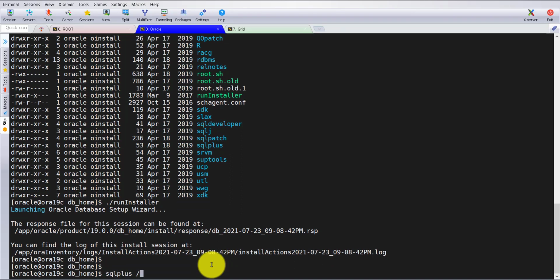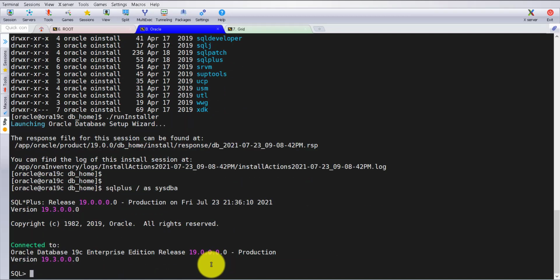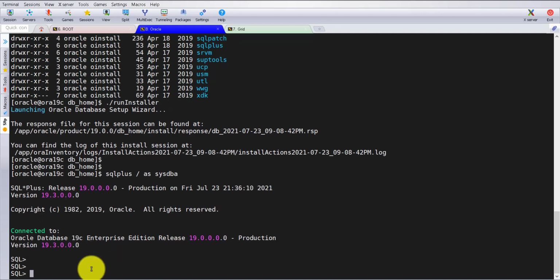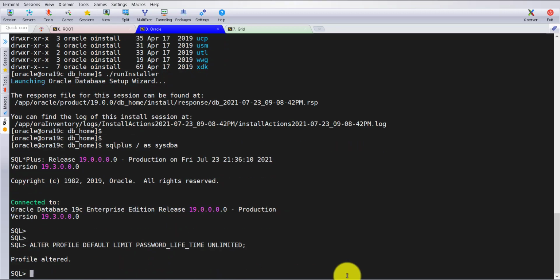SQL plus / as sysdba. Okay, now we are connected to the Oracle database 19c Enterprise Edition. Okay, profile has been altered, so your password won't expire after 180 days.